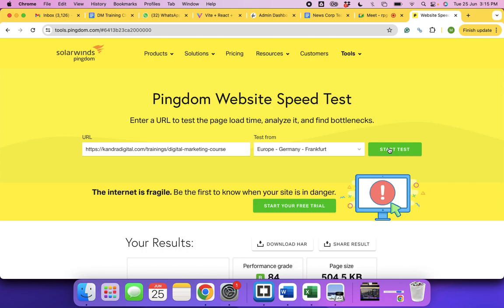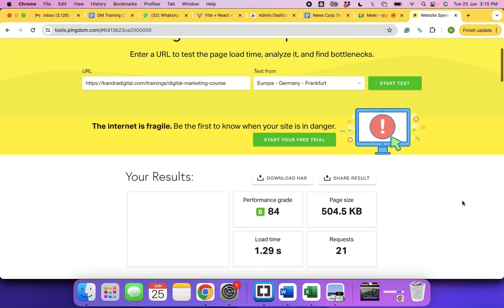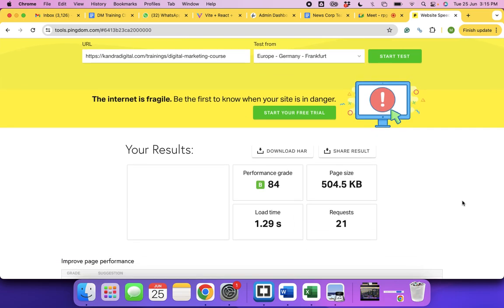Note down, tools.pingdom.com, GTmetrix. So it's taking 1.29 seconds to load, and it has 21 requests and the performance grade is 84.